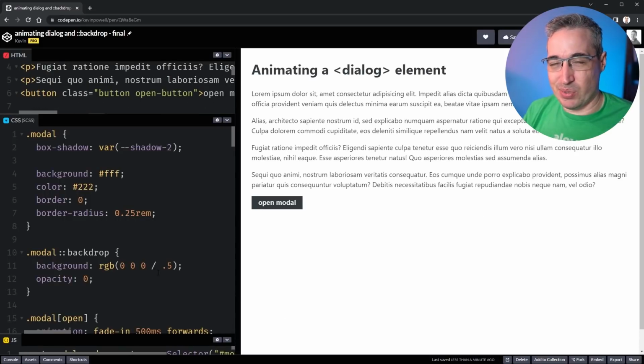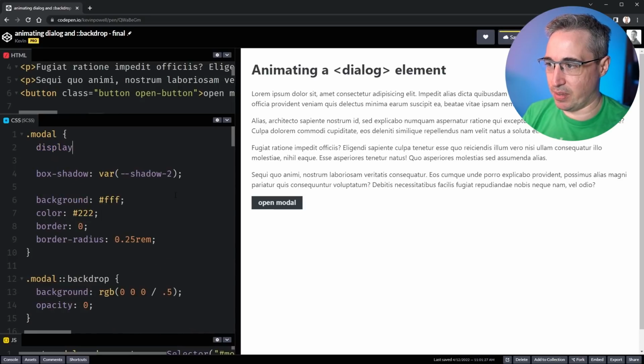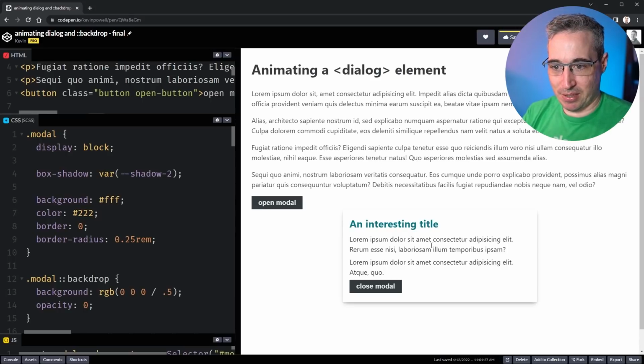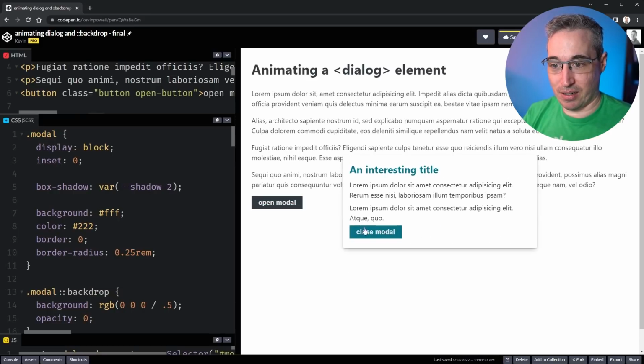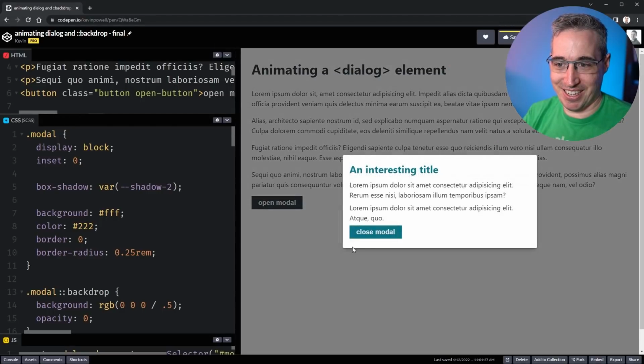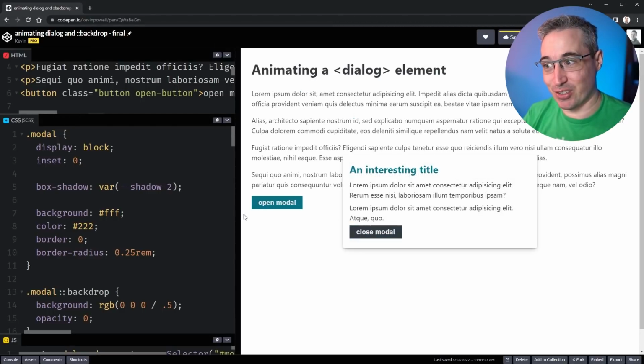So we're going to look at the solution, and then the problem with the solution and the way to fix it from there. Here we're going to do a display of block. Now, one other problem with it is the positioning is going to be mucked up a little bit. When I open it, it's going to move and then jump back down. So we can fix that by doing an inset of 0, which is the default value that it has. Now it's already closed, but we can see it. So then we open it and then we close it, but it stays on the screen because we have a display block.